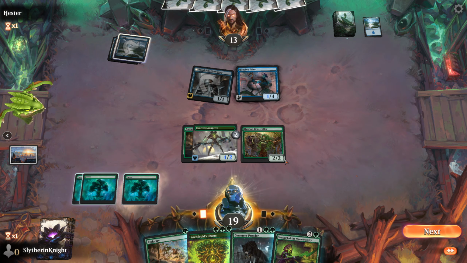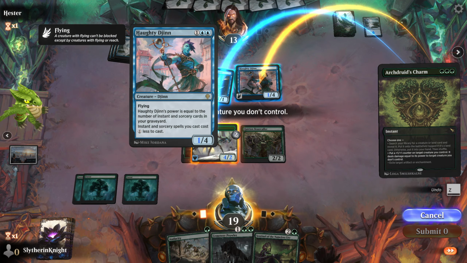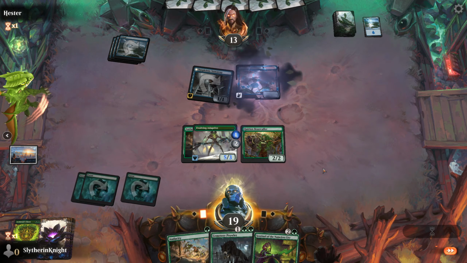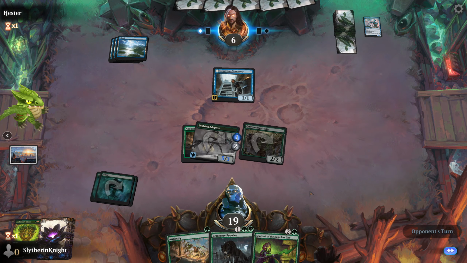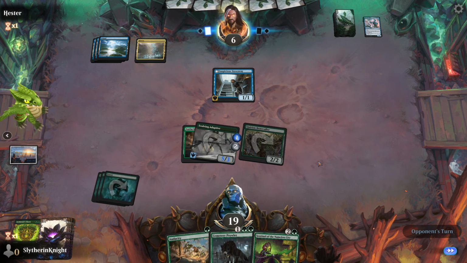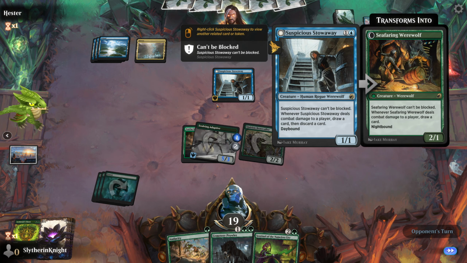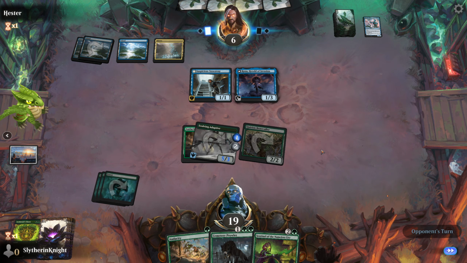Yes, that's exactly what I was hoping for. Use this, counter, boom. Get rid of you. I was hoping for the mana so I could get rid of that djinn. I didn't want that on the field. Can't be blocked, okay. I just wanted to make sure. I knew that meant couldn't be blocked, but I was wondering if it was can't be blocked by certain things. But no, just can't be blocked.